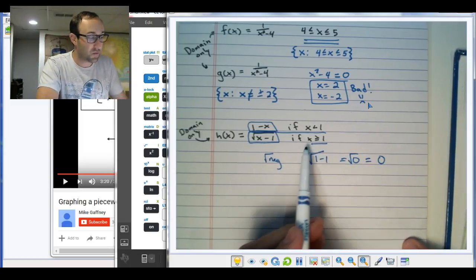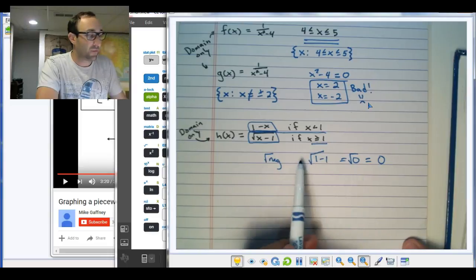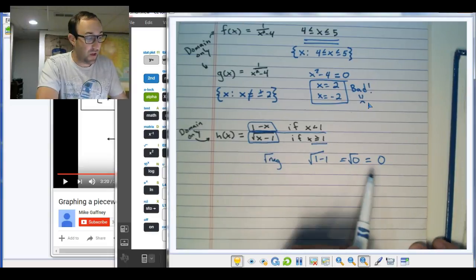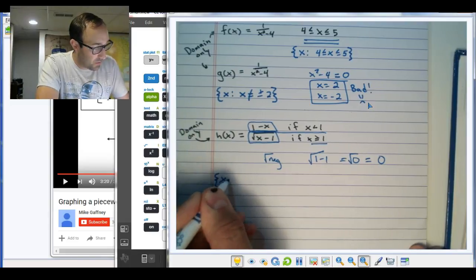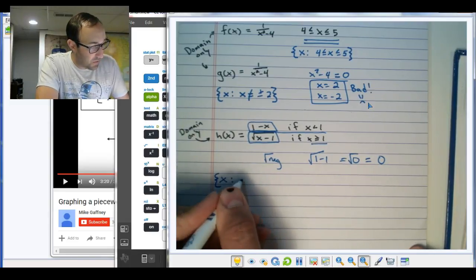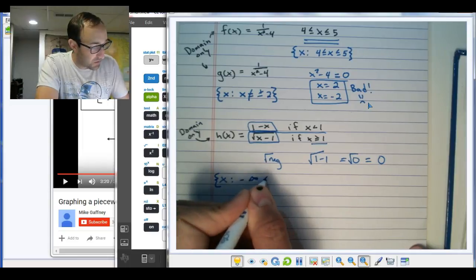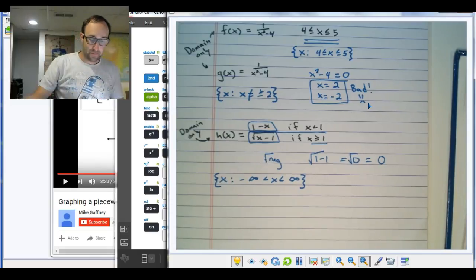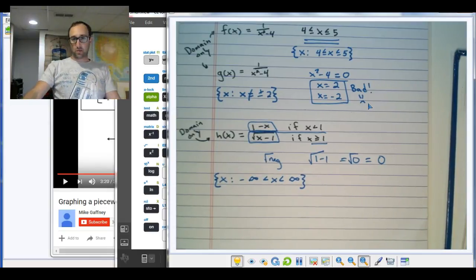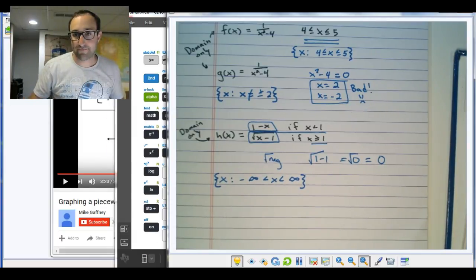So that's okay. If x was anything less than 1, then we'd have a problem and we'd have to make those restrictions. But we don't have any, so for x, and let's put the brackets, we can say that negative infinity is less than x is less than positive infinity. Alright, so we have all possible values for x and y. Alright, there you go. I know it's kind of long, but there is your first one for this section.